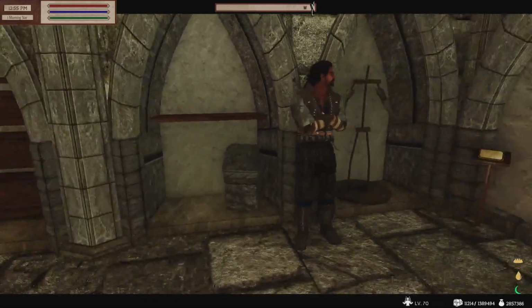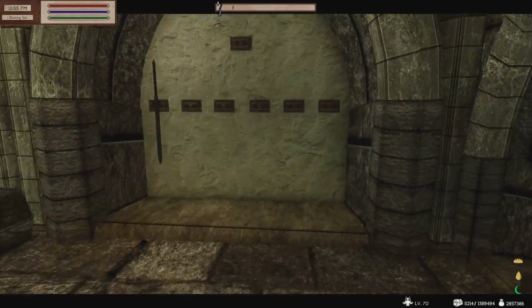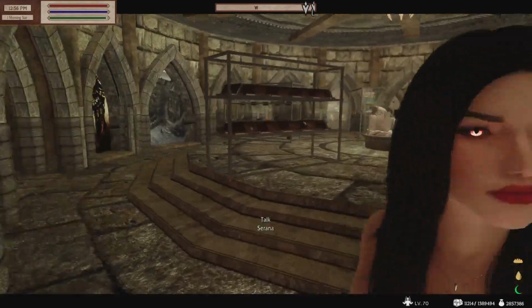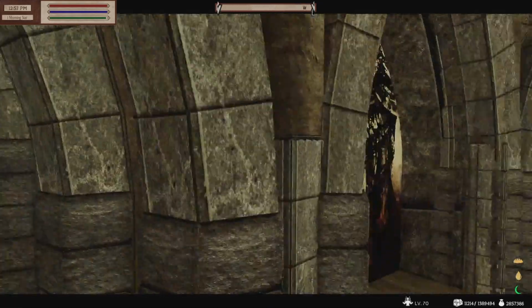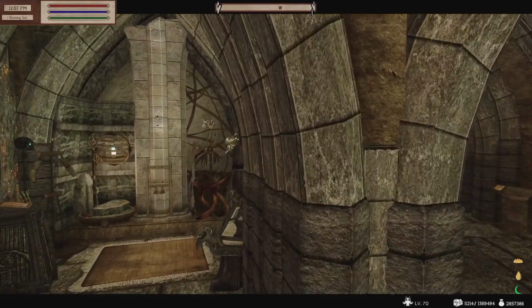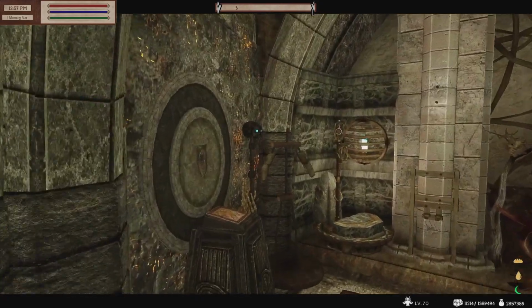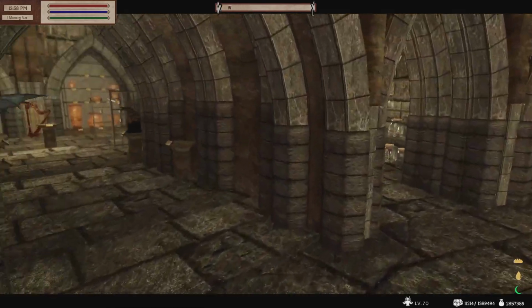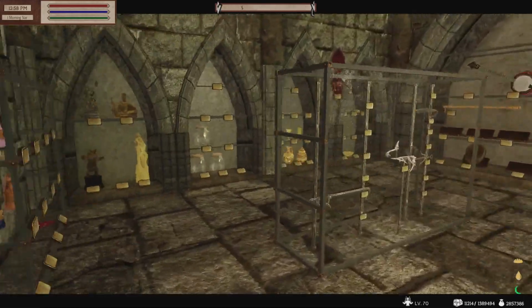We have a few items in here from Immersive NPCs. And let's went in there. Not too sure what this is, but I got a skull from it. Here we have some more oddities.